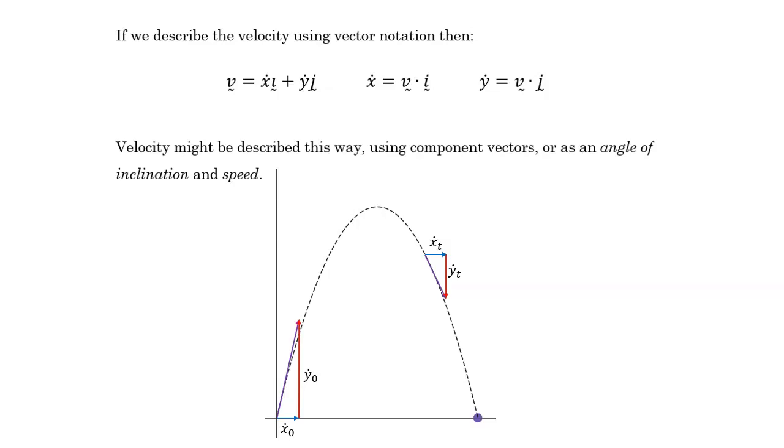I can break that vector up into its vertical and horizontal components, its x and y velocity components. And hopefully you notice there that our x components have the same length at both points. They're both moving the same distance to the right because our horizontal velocity is constant. Our vertical velocity, you can see at these two points though, is significantly different. In the first case, it's large and positive, and in the second case, at time equals t, it's smaller and negative. Okay, horizontal remains constant, the vertical changes, and changes at a constant rate.